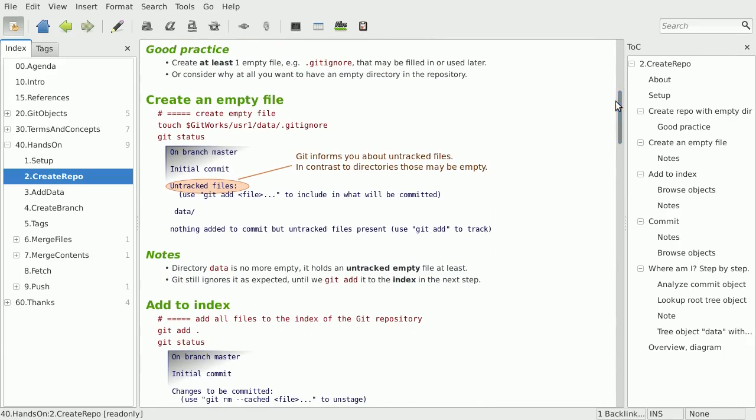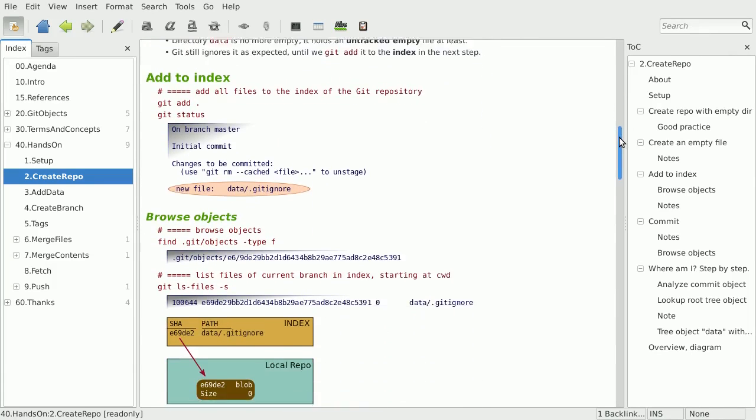As soon as there is a real file, Git status informs us that the file is still new and unknown to Git. And you always get advice how to proceed.